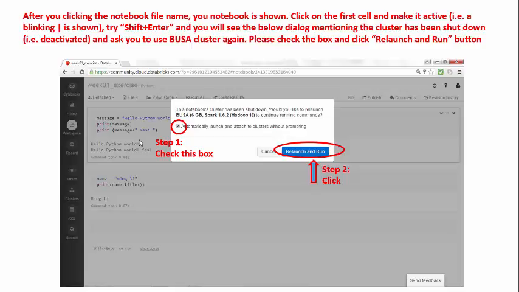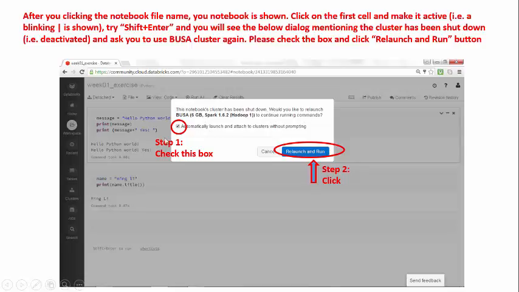So this dialog is basically asking you, okay, you opened this notebook, but this notebook's cluster has been shut down. Would you like to relaunch the cluster we created called BUSA with 6 GB of free memory, to continue running commands?